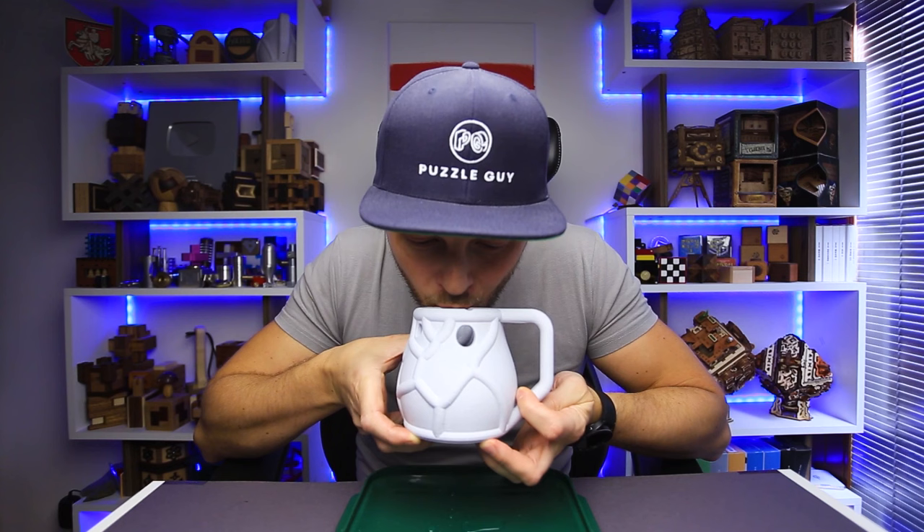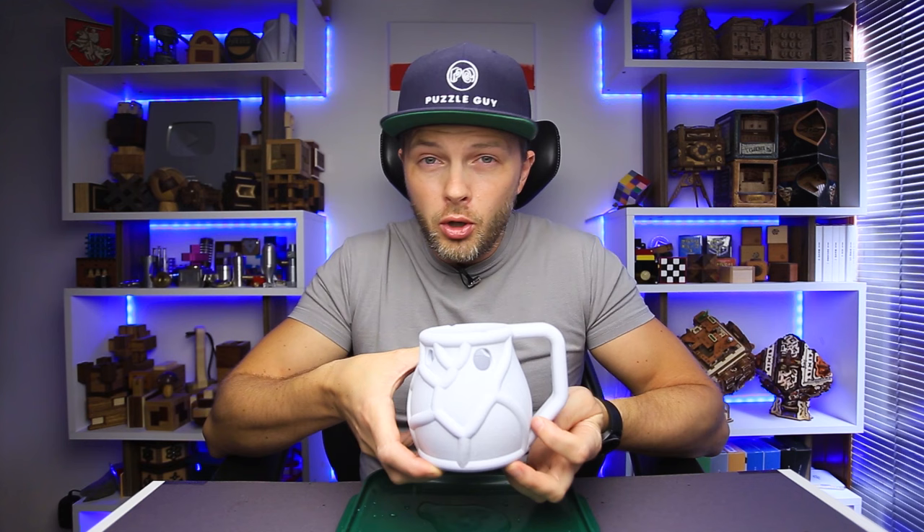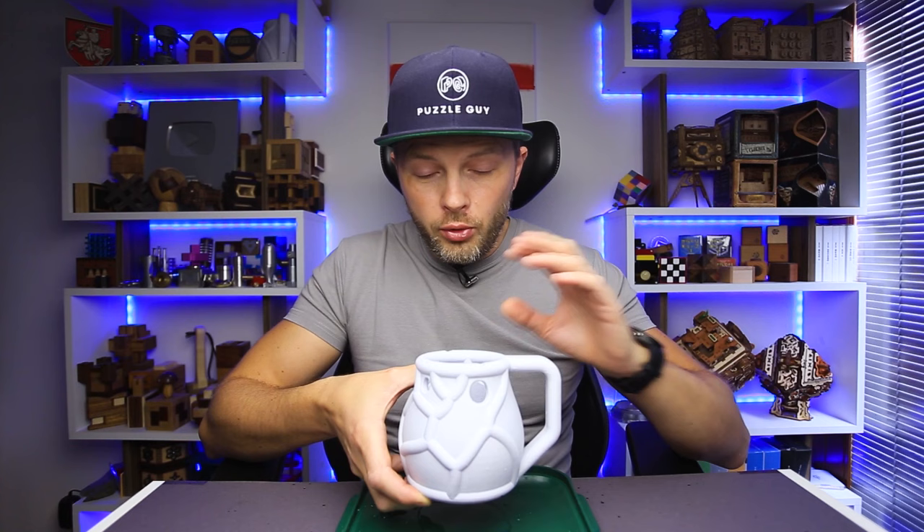But that is not the end, because once you open the holes, you will find that the water starts dripping from the bottom. You have to figure out how to stop it, since even if you block it with your hands and then remove them, it's still dripping. These vein-looking pipes work like a siphon — once they are full of water, the water will keep flowing until all the water from the cup is out.